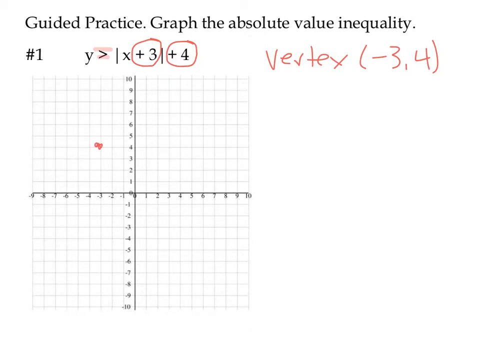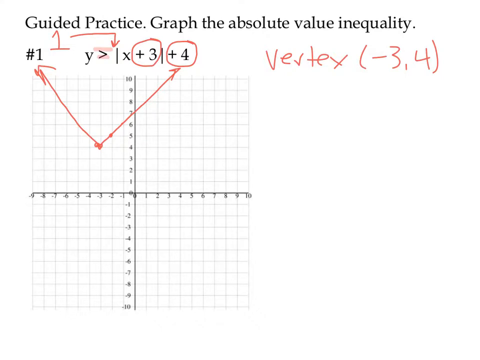then we can draw our graph from there with a slope of 1. This number in front of the absolute value, there's nothing there, so there's a 1. That means the branch of the absolute value goes up 1 over 1, up 1 over 1, and we could draw that side of the V, and then same thing on the other side. So that's our absolute value graph.